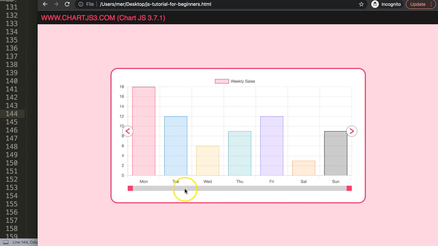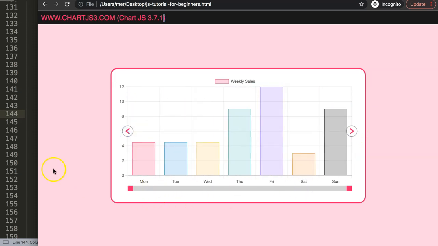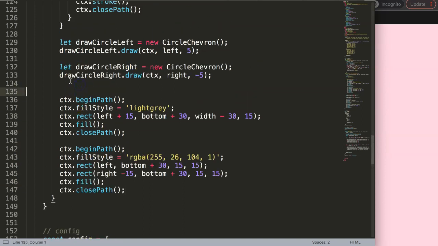What we want to do now is create the so-called bar that indicates where we are. If we click on it eventually, we should be able to see it move. So that will be the next one. I'm going to say this is the scroll bar.